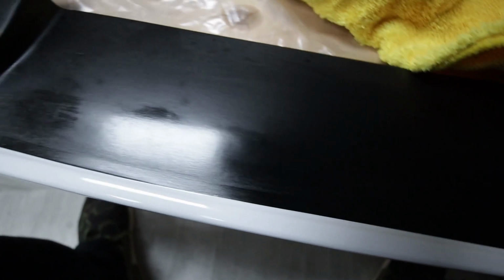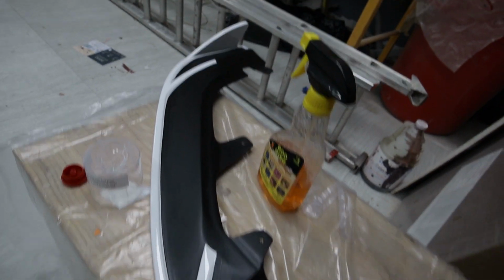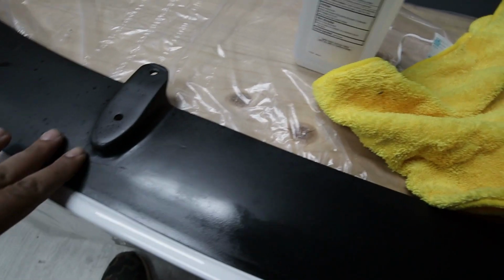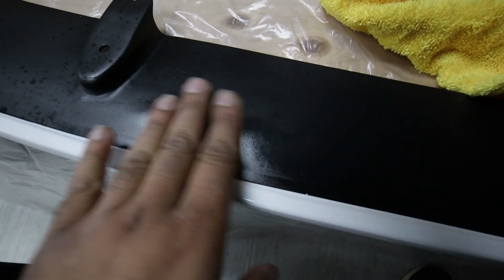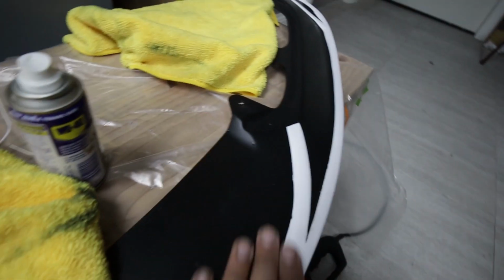But as you can tell, it's kind of damaging the paint a lot. Don't worry about this WD-40. So I don't want to keep going with it, because it just doesn't make any sense. I'm going to have to spray it again. I'm actually gonna sand it down and see if I could get, you know. Damn, so close. Oh, boo-hoo. So, guess I'm just gonna mess it up some more and see if maybe I could get it to come out. Damn, yo. Such a sad day.